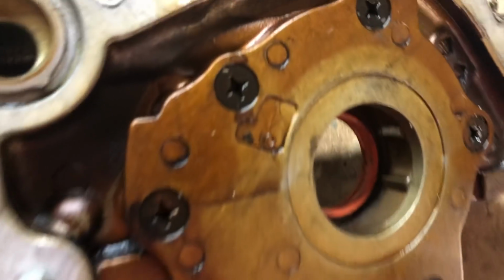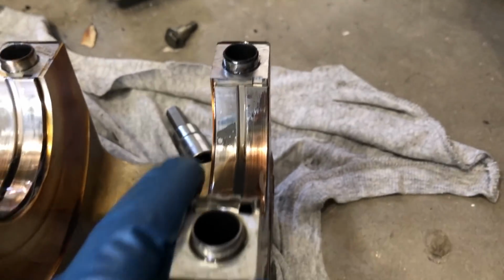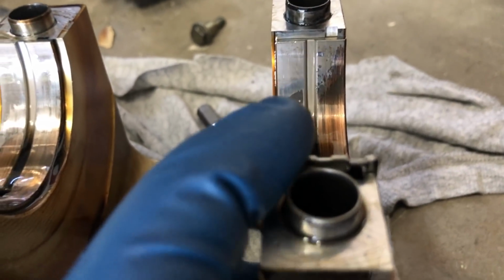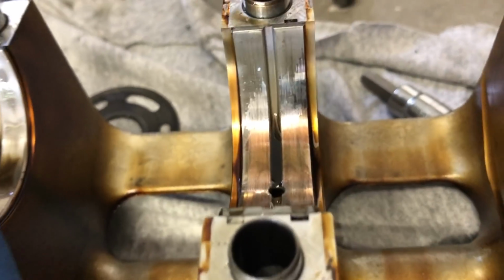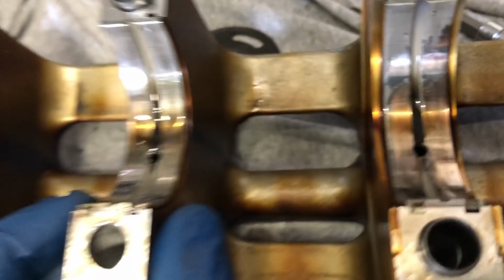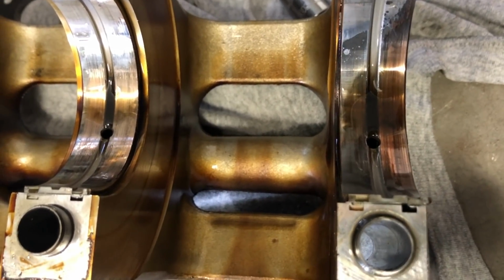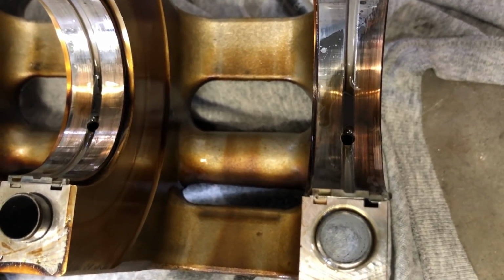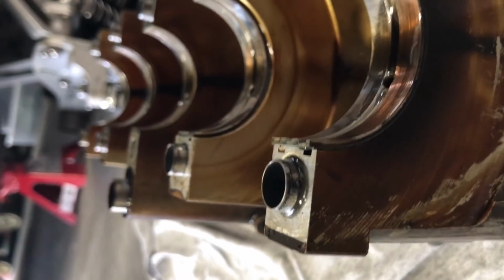One of the bearings slipped a little bit, and one of the pistons, I think that's number 4, slipped a little bit and the motor seized. You can see the scoring marks on the bearing itself, and the others aren't as bad. When you think about it, the oil pump is on the opposite side of the number 4 piston. Obviously, that's going to be the hardest to get oil, because it's furthest away from the pump, and that's why that one failed first. And obviously when that fails, the rest of the motor is not going to turn anyway.